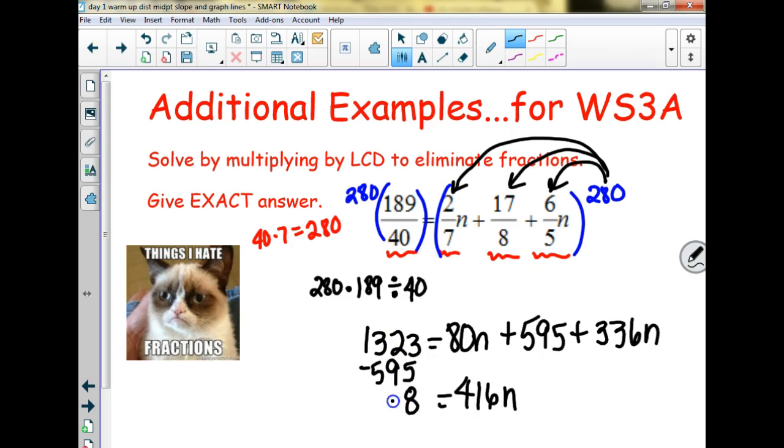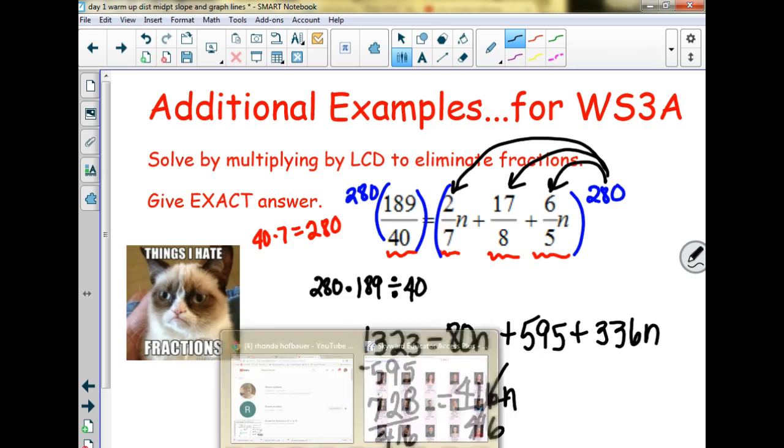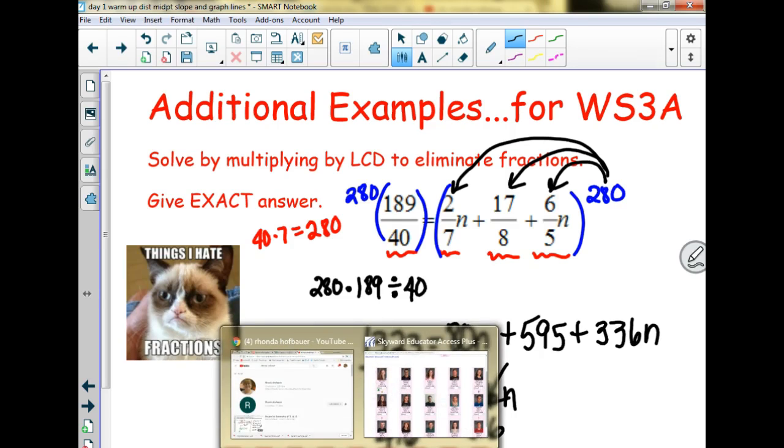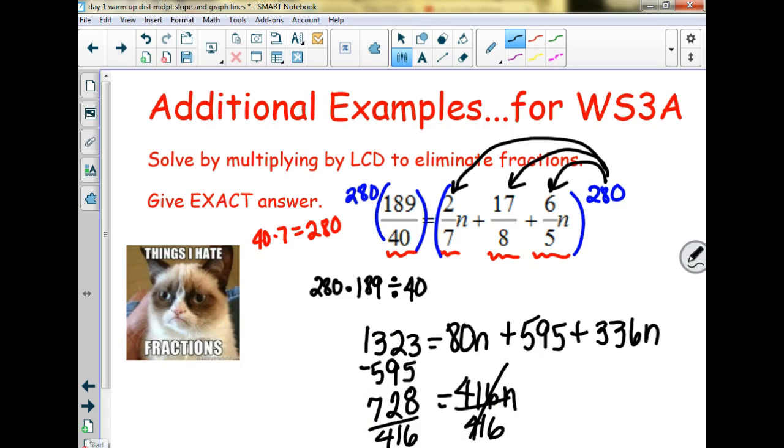This is now 11. This is now 12. Yeah. Yep. Eventually, 4A and B are going to be assigned the odds as well. But for tonight, this is all we've covered so far, I think. I think that reduces. Odds. Odds. What? For tonight? Just take a pretty leopard one and then remind me at the beginning of class tomorrow and I'll sign one out for you, okay? Okay. Bye. Bye.